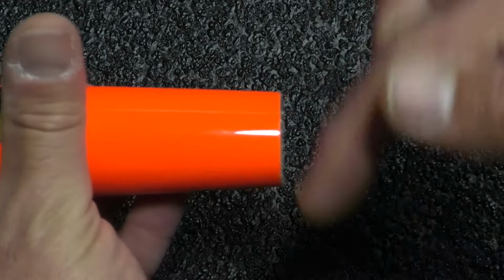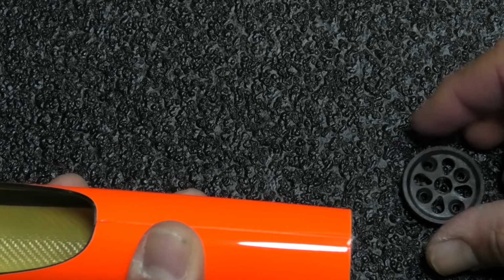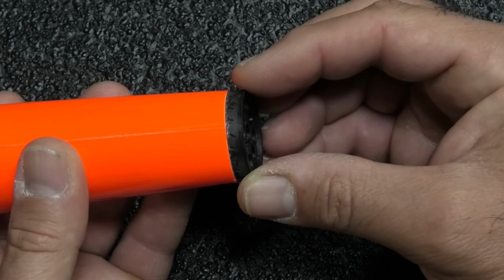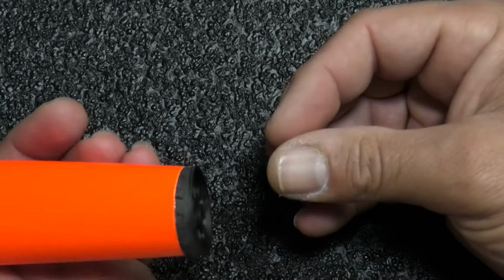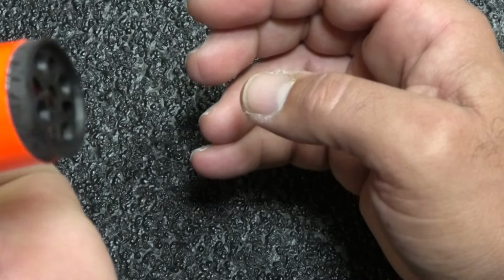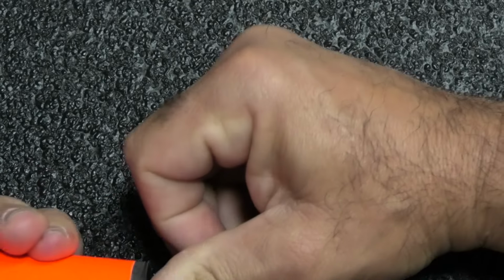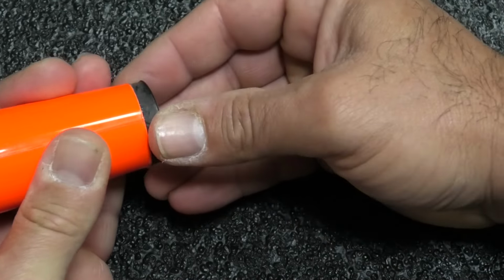I could have put some tape around here to protect this, but I think what I'll do is just get this in and then I will wipe off the excess with some rubbing alcohol. It's quite a tight fit. Tapering the end is going to help me out with this.